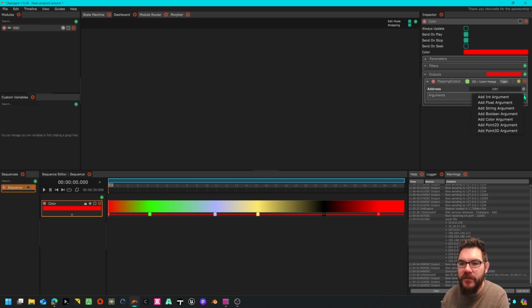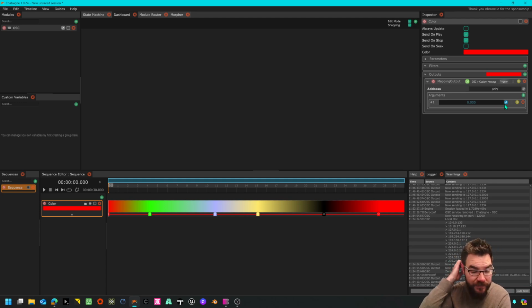Now I'm going to add an argument, and I want this to be a floating value, but there's only one floating value. Now technically there's 3 values actually coming out of this: red, green, blue. There's also alpha. I don't think I'll cover alpha. But what this is going to do is send one floating value, and you'll see it's sending data out, but that isn't enough data for Isadora to really do anything with. I believe that's just sending the red value, which is why we can see the red moving quite a lot there into green.